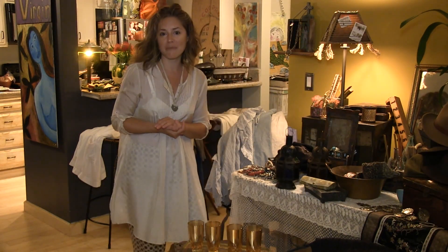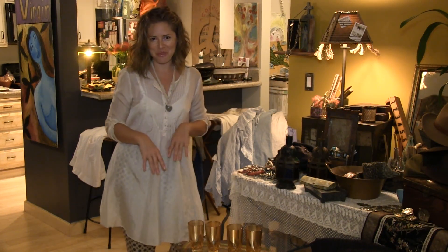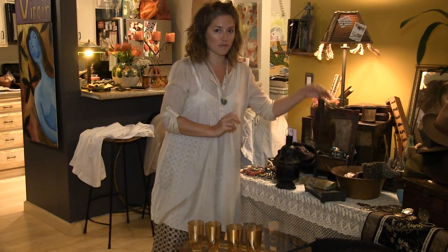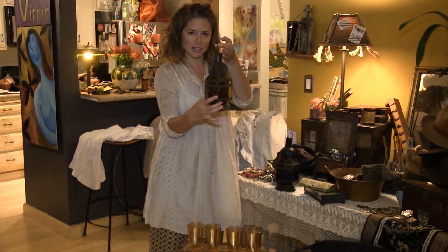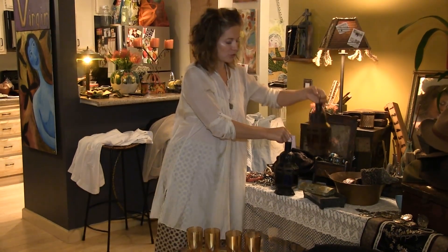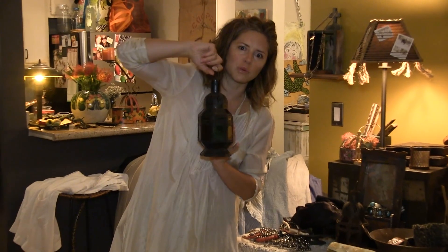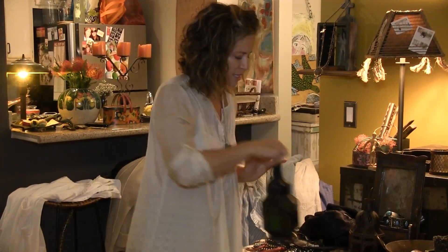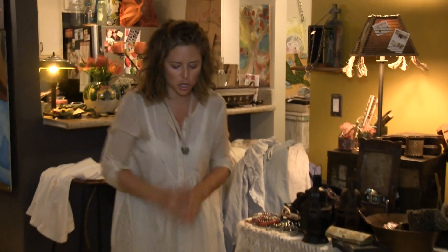I've decided to do them thematically, so this is a very Marrakesh moment that we're having here on The Bailey Minute. I'm starting off with these wonderful amber glass lanterns — this is a little tea candle lantern, and here's one with a mixture of glasses, all those wonderful gem tones. I love these. They look so wonderful lit, which I'm not going to do right now. We don't have time for that — I've got so much to show you.